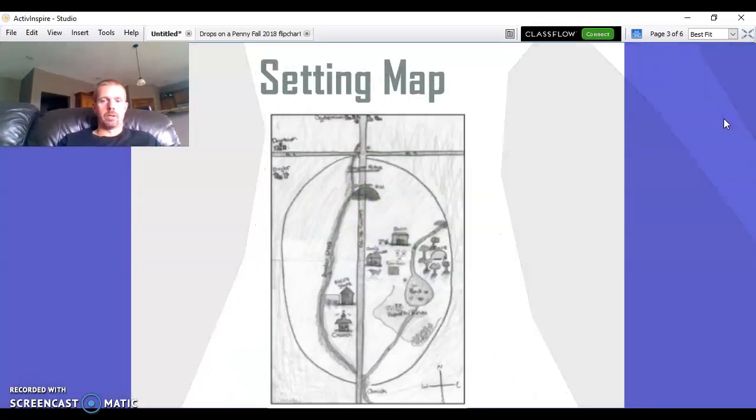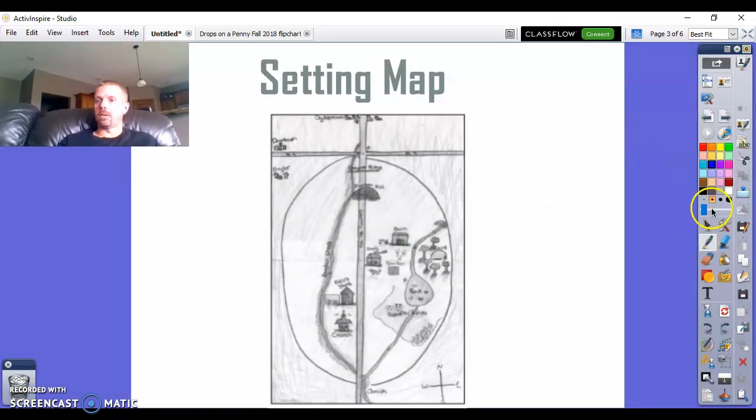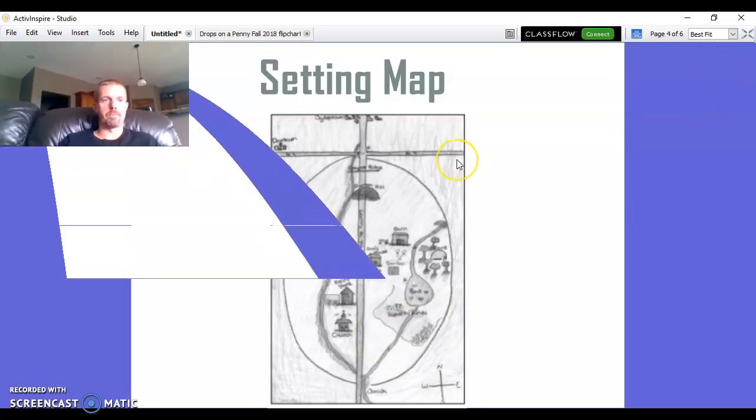For reading, we're going to continue with our book, The Island of Dr. Libris. We're going to really focus on settings. Students are going to create a setting map this week. So where different events happen in the story, they're going to go ahead and draw that out, and then they will write about how the setting affects the story. We'll continue to look into the characters, and we'll also be discussing the events that are happening in the story.